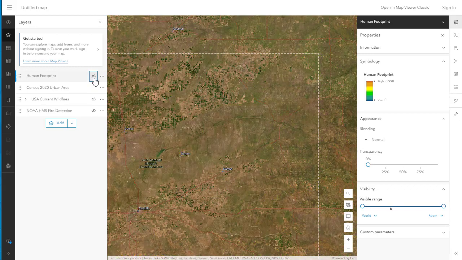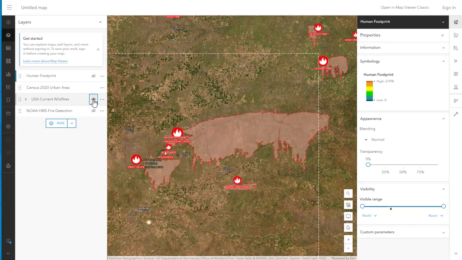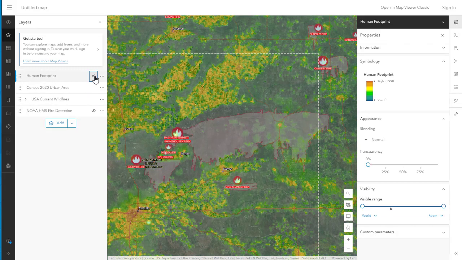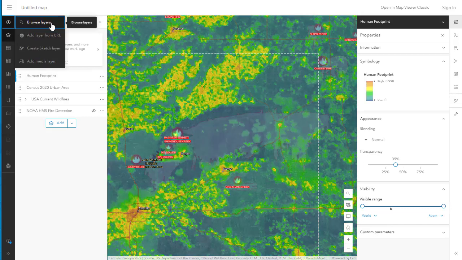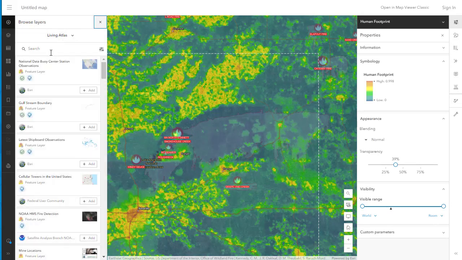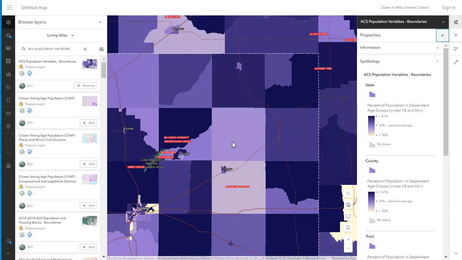So we're looking now at the human footprint layer. I just went to ArcGIS Online, as you saw, and I added that. Now I can see that, okay, it confirms my hypothesis that the human footprint in the wildfire area, thankfully, is not as high as in surrounding areas, but still, there's a community, as we just investigated with the street view, right in the path.